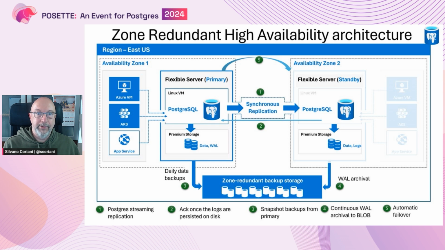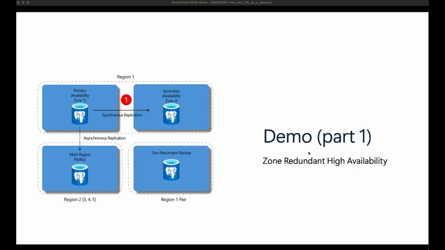Okay, let's take a quick look at our demo scenario here. In the first part, we are going to demonstrate local high availability. We have our region 1 here and our primary instance, which is sitting in availability zone 1. And we have a hot standby server in a different availability zone in our setup, and we have synchronous replication between the two. What we will demonstrate here is how we can fail over almost transparently between the primary and the secondary, and we will see how the application will react to this.